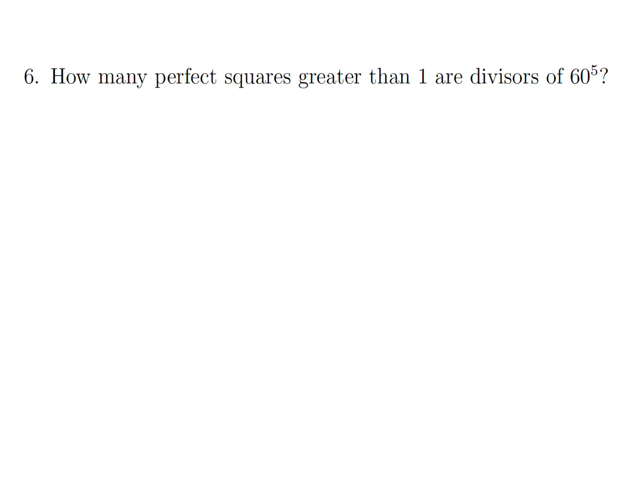How many perfect squares are greater than 1 and are divisors of 60 to the power of 5? Okay, so 60, first of all, let's break that up into prime factors. I believe it's 2 times 2 times 3 times 5, right? So that's 2 to the power of 2, 3 to the power of 1, 5 to the power of 1. But we have to take it to the 5th power.